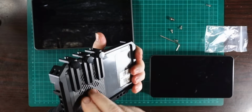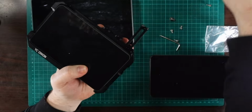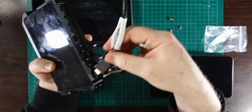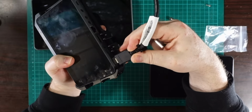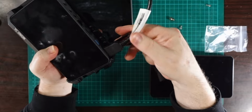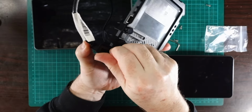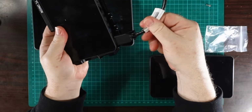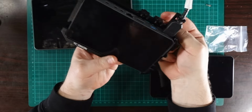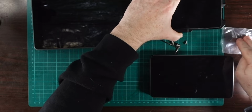Now these at the top here, they've just got finger screws on them, so you can just bring that up, and once you're at the top you can just grab an HDMI cable, check that you got it around the right way and plug it in. Did I get that around the right way? I did. And then plug it in there. I knew I was going to do that. Hold that down to there and then just tighten up that screw. This is just going to stop that from being wriggled around and damaging the socket, and will stop it from accidentally being pulled out. And there you go. So that's the first one, all in place and ready to go.